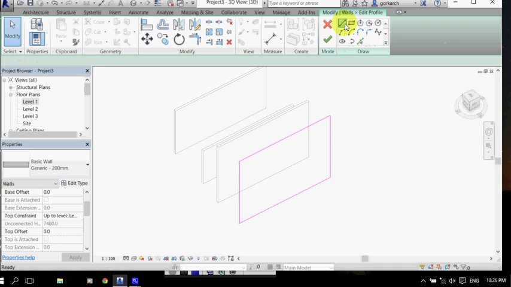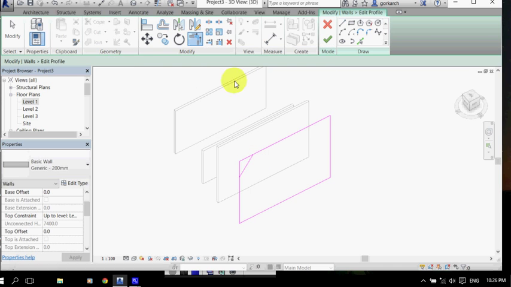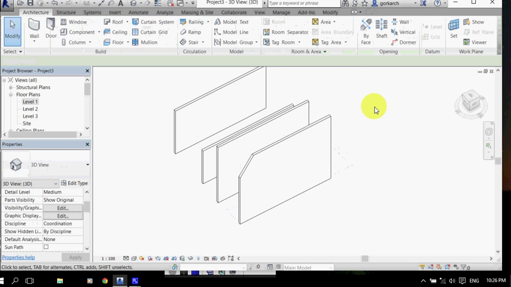I want you to draw a line anywhere on this vertical and snap to the horizontal line, and then I want you to go ahead and trim. Select portion of vertical, diagonal, portion of horizontal, diagonal, and finish, and escape, escape. So that's how you can modify a wall element, and you can actually make fancy shapes out of it.